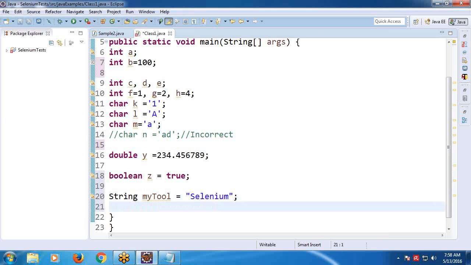Selenium, not only a single word. Suppose string T equal to test automation. Test automation using Selenium.